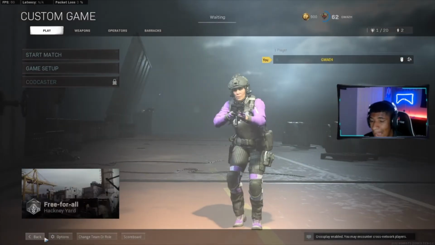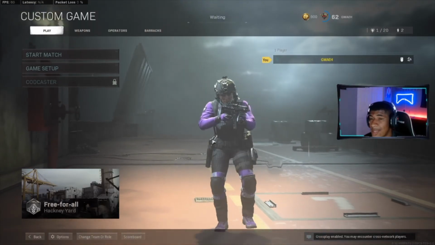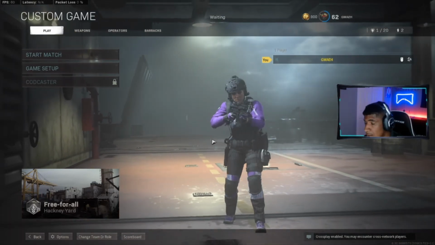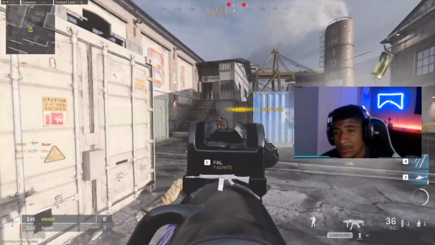But that's what I do to warm up, and that's what I think can help you guys with keyboard and mouse. Again, like I said, you guys can do Aim Labs, and Aim Labs is a great platform for you guys to work on aim. So yeah guys, pretty much that's what I do.